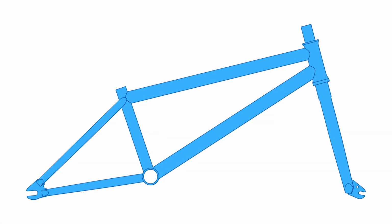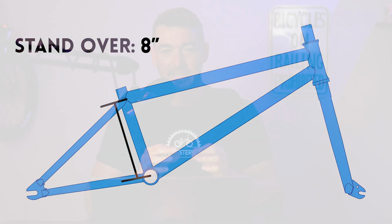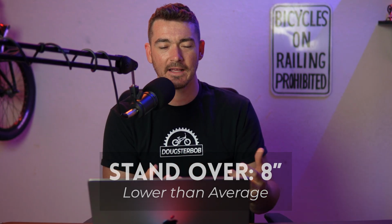The 8-inch standover height is about an inch smaller than average. 9 inches is about average, and the 8-inch gives you a lower seat post and a lower frame, so the frame's not all up at the top of your legs while you're riding. It just drops it down about an inch, which again makes this bike better for a smaller rider.